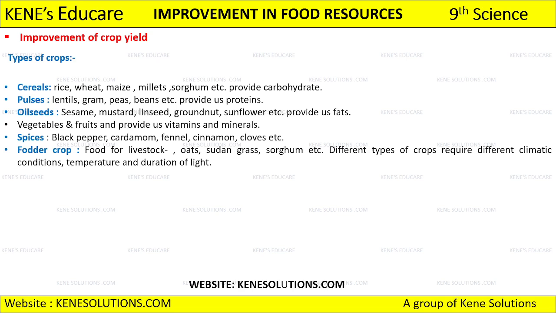After this introduction, we discussed improvement of crop yield, right? So I want each one of you to please go through the slide as well, and please make sure you know about the types of crops, because you will be asked to write about it in detail. At that moment, you will have to write everything, like about the oil seeds. You should know a few of the oil seeds. Then pulses, cereals, fodder crops are mostly asked. So make sure you know that.